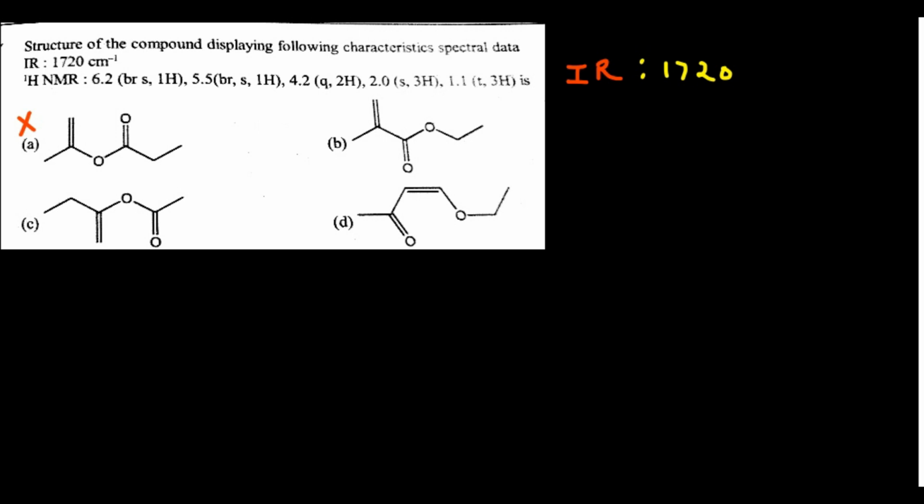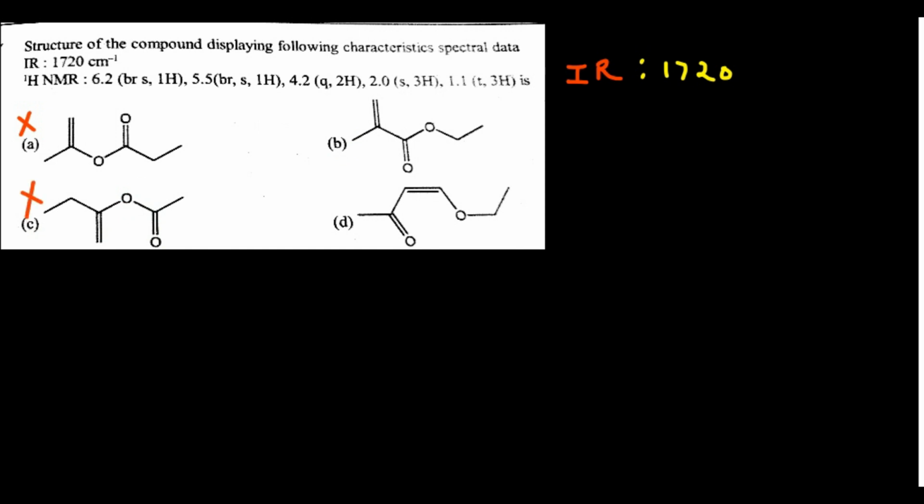You see here, option B is again an ester, and that ester on the left hand side is conjugated. So this may give you the value of 1720 centimeter inverse. So this B could be your answer. I am not rejecting it. Then coming back to option C, what does option C say? This is a carbonyl group, but it is not conjugated with this one. So you can discard option C immediately.